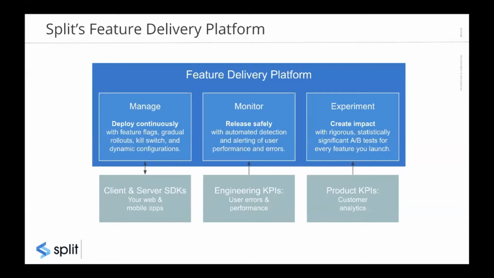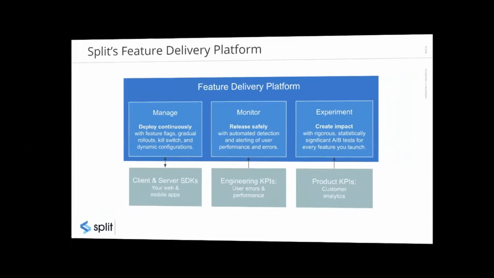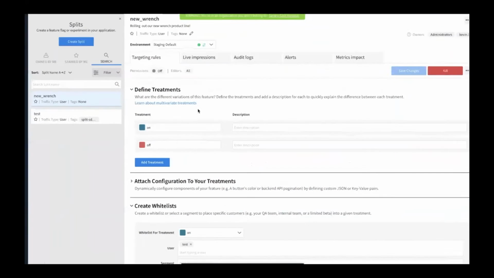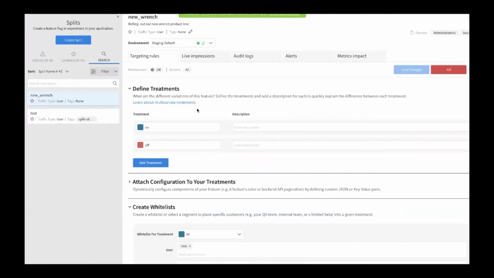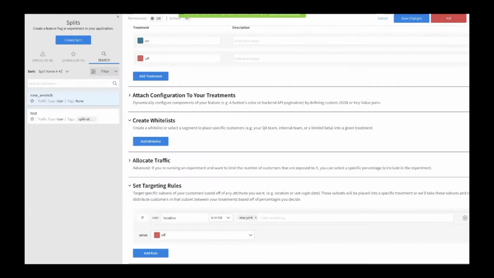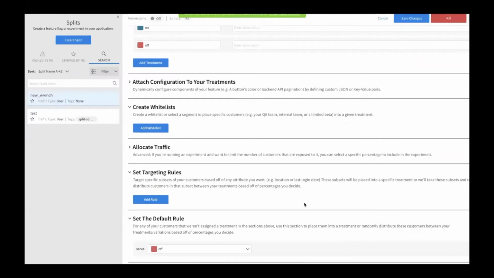So as we think about feature flagging, and just to talk about that at a very basic level, what that really means is that we give you the ability through a web UI to control the release of any of your features separate from the code deploy of that feature. So as you push out any of your features and you release it into production, you have the ability to say, okay, I'm going to go ahead and use Split to say that this feature is going to be off for all of my customers.